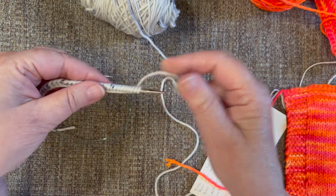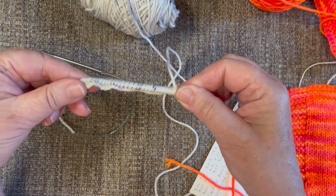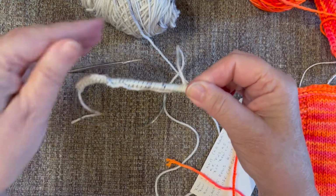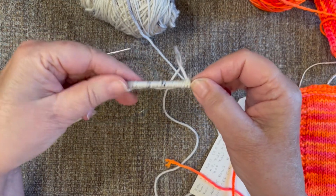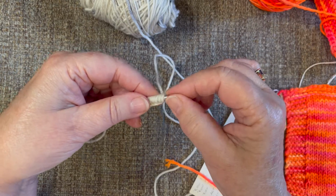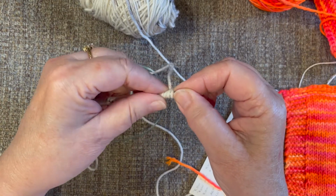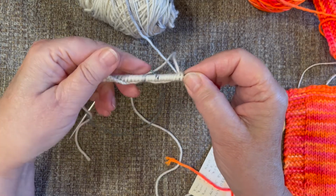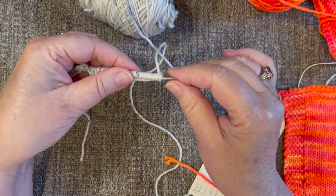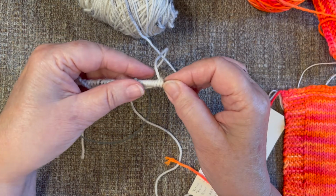So to do that, we want to have our stitches move to where they're not spread out across your needle. You want them to come down kind of close together, not bunched up real tight, but remember, you want your stitches to move on your needle smoothly. If they don't, take it off, start over, cast on another 35 stitches.